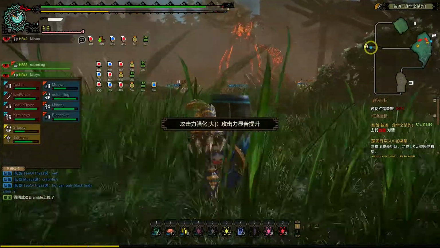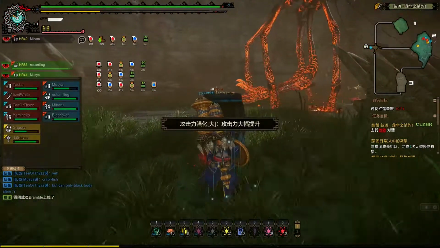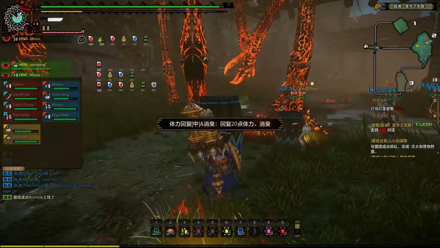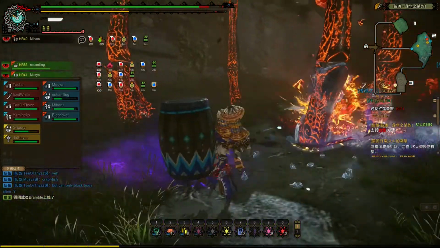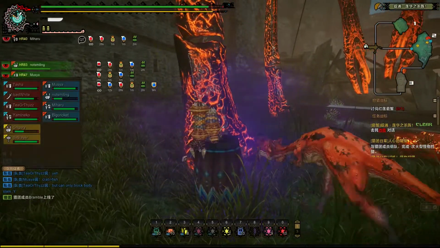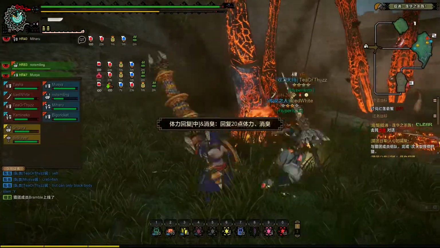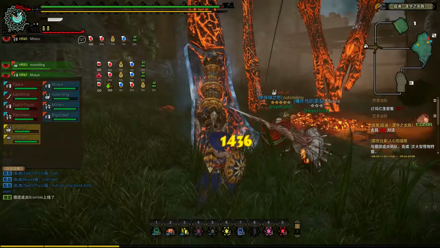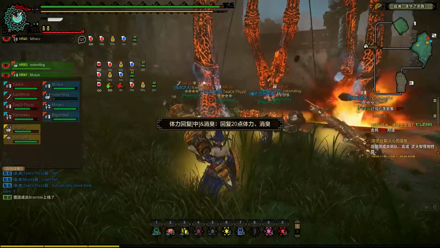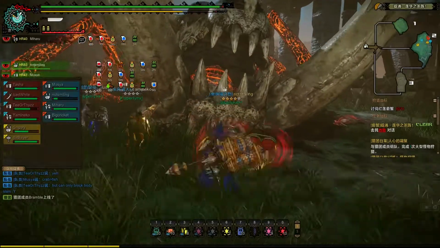But of course, it always relied heavily on the Hunting Horn users to keep everyone healed and all that. Then we froze up one leg there. And then Eoprey was trying to grief me. So then we got this leg frozen. Looks like the other leg was unfrozen already. Huh. And yep, there he fell.